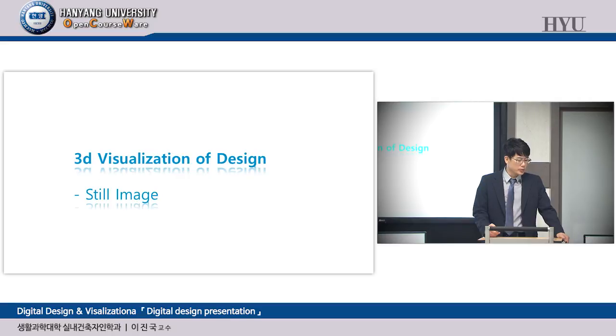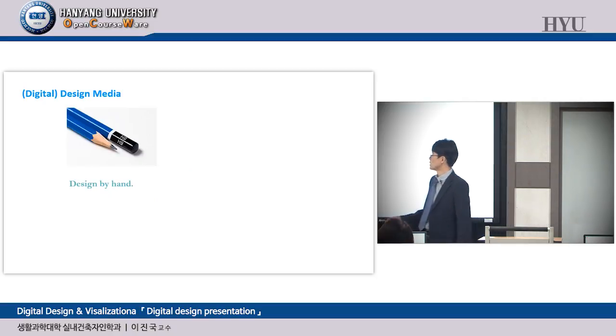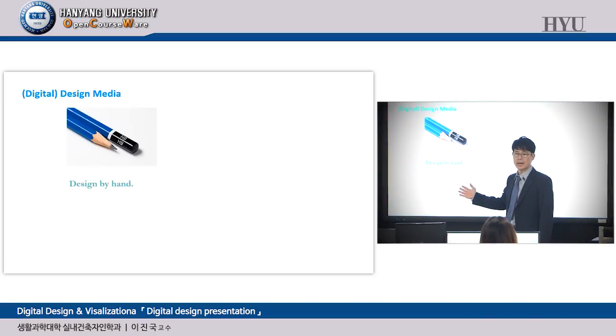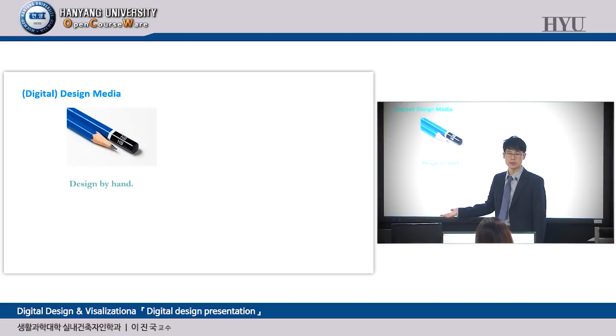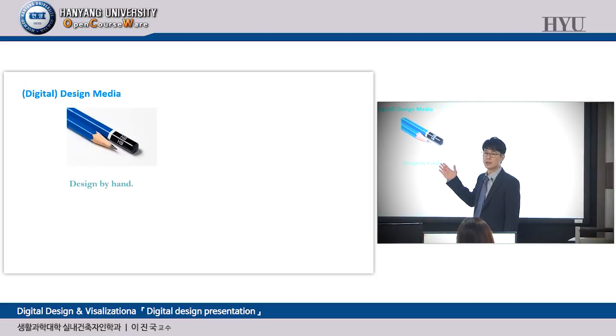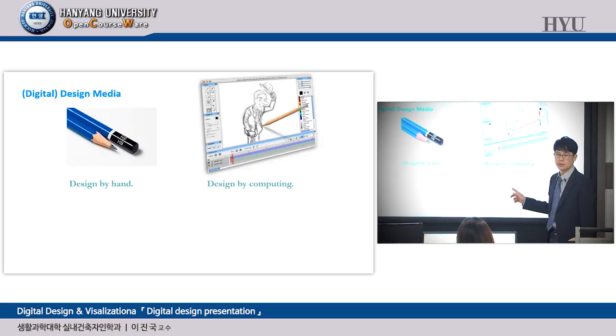Okay, 3D visualization of design. The first one is still image. How to make a still image designed by hand. How long? For thousands of years. I believe almost the same as human history, okay? Even in very, very ancient caves, there is wall painting, right? So design by hand using pencil is a long-lasting design medium. But nowadays, design by computing. How long? I told you 30, 40 years.